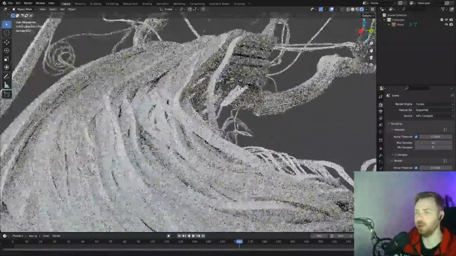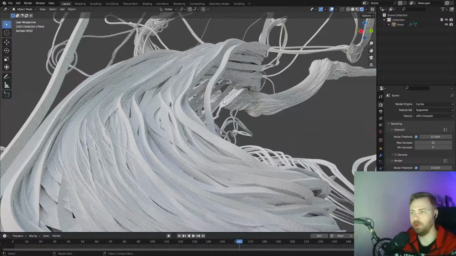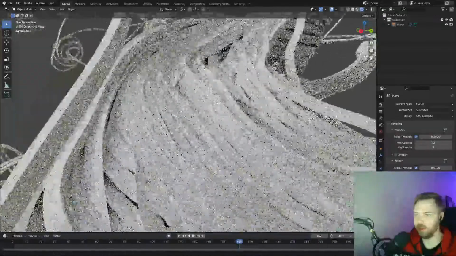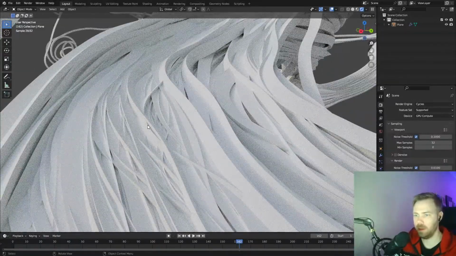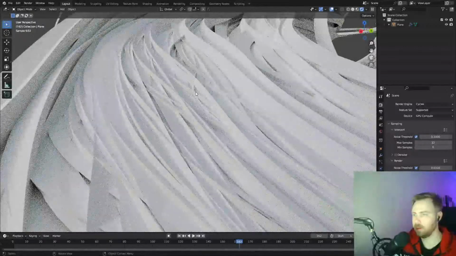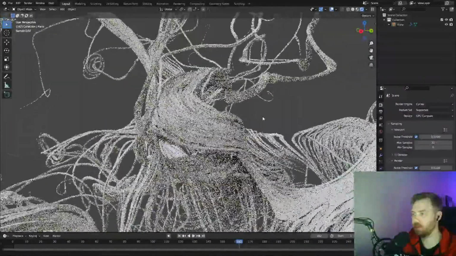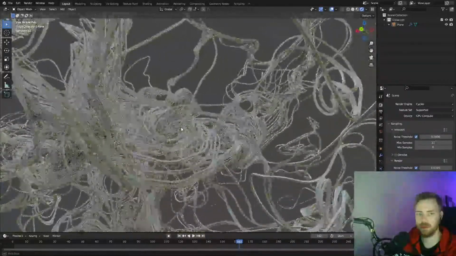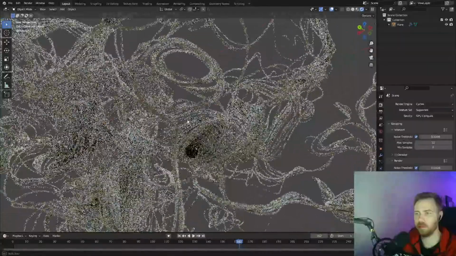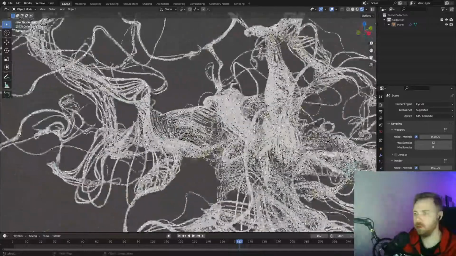Yeah, it looks much better when it's using flat shading. All of these intersections here look pretty awesome, almost like different lanes or something. Super cool stuff.